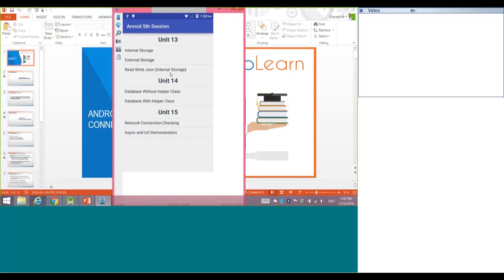And if you want to access the same table, then you need to copy paste the code from one activity to the other one. It will increase the number of lines of code and also it will be difficult to understand the code. So that's the reason whenever you're using the database concept in Android, try to use this helper class concept. Write all the DB operations in a separate file and access that function from the project. So it's more of a code reusability which you'll be doing if you're using the database with helper class concept.